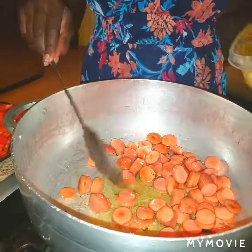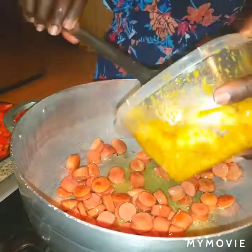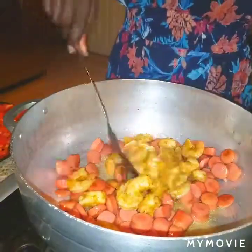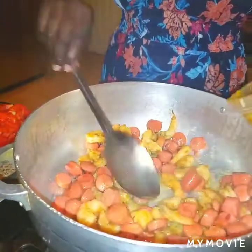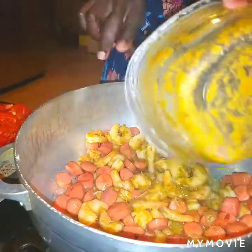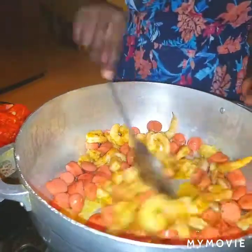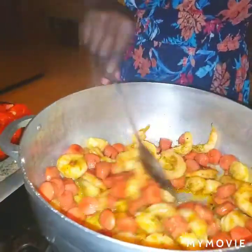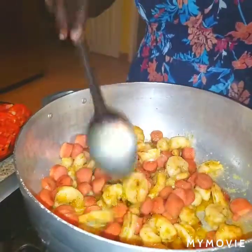Those out before anything else, but I'm gonna leave it in there. I'm just gonna add my shrimp into it. Quite a bit of shrimp, guys. All right, we're gonna let it cook a little bit. Perfect.